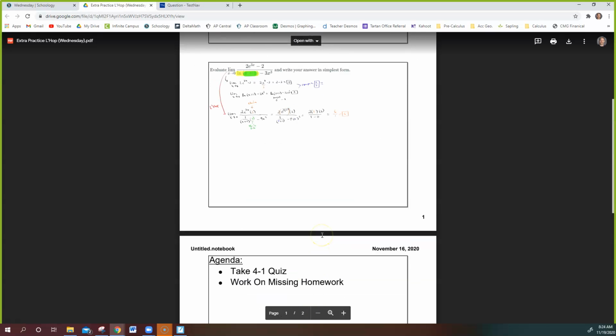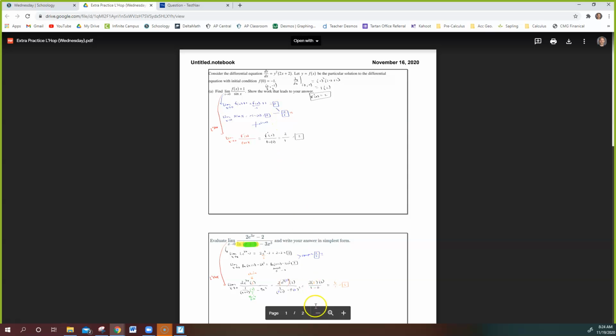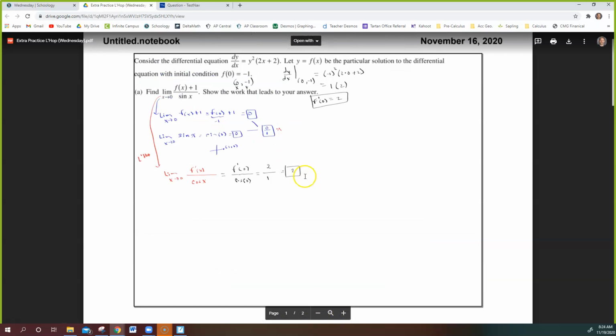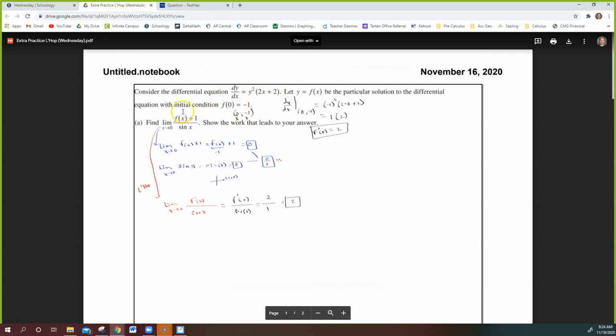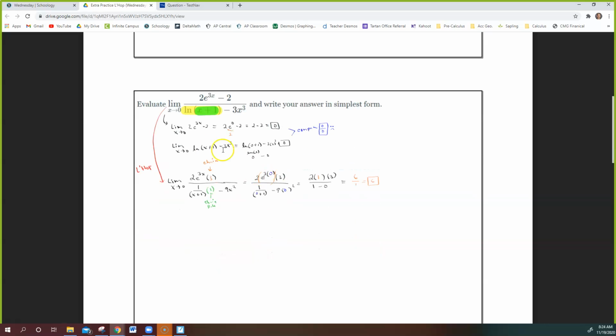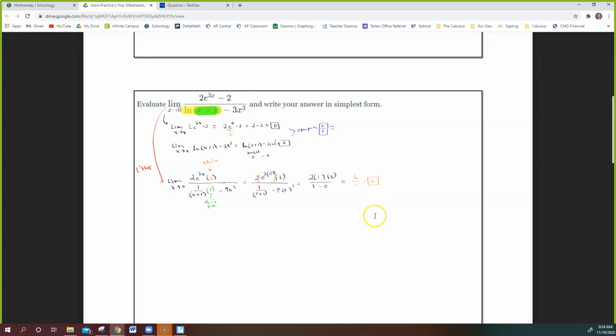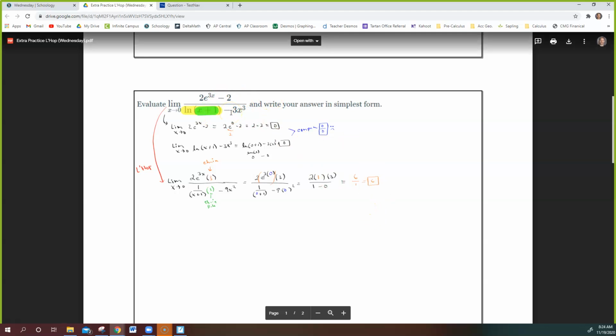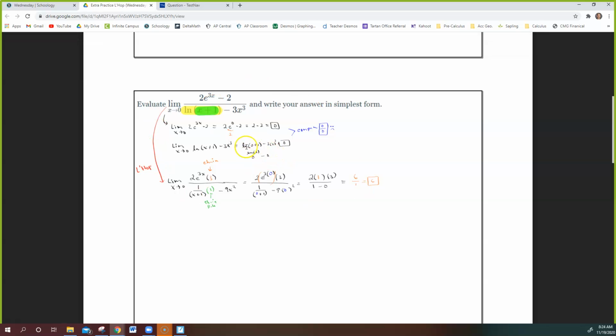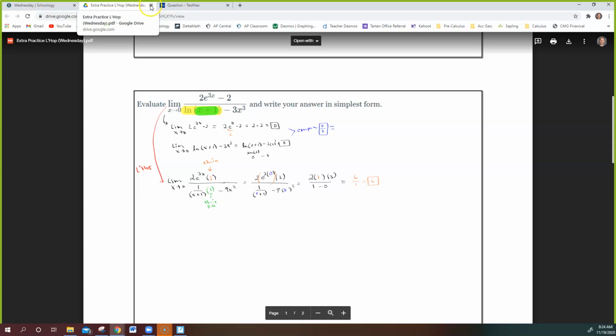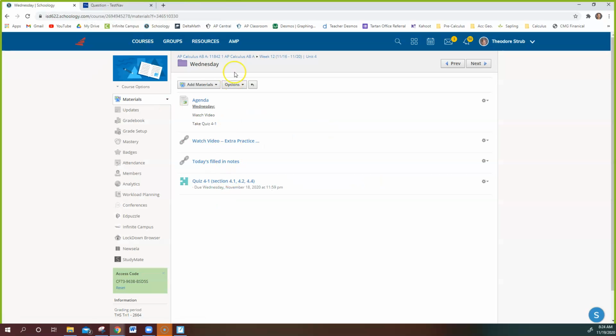There were two problems that I went over, and I just kind of explained the expectations for the day. One of them was an AP style question that dealt with L'Hopital's rule. So I reviewed L'Hopital's rule, which helped for the quiz. And then I did a problem that was almost not identical, but very, very similar to one that you saw on the quiz. So if you watched the video, this helped you with the quiz that you were just about to take. All right, so that was the expectations here.